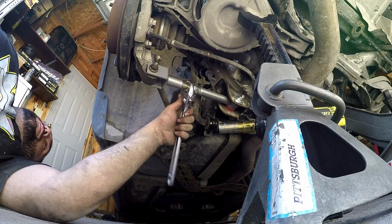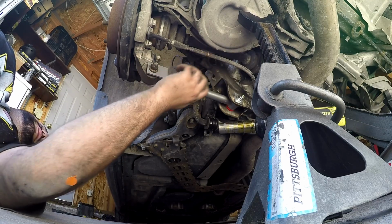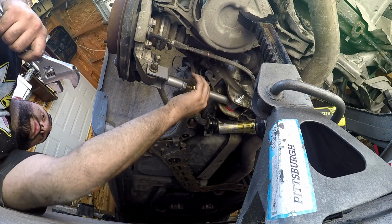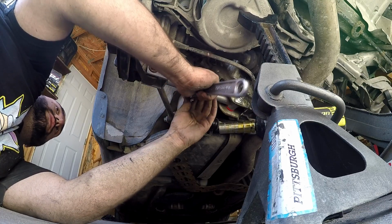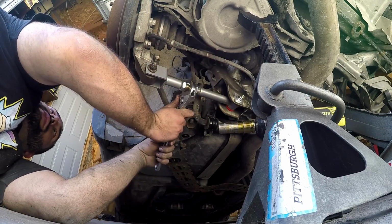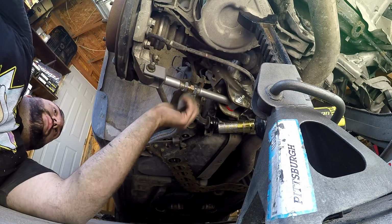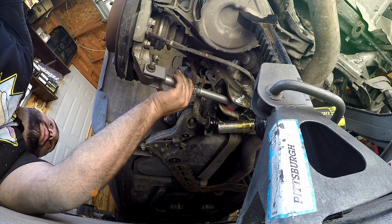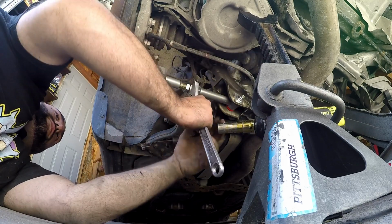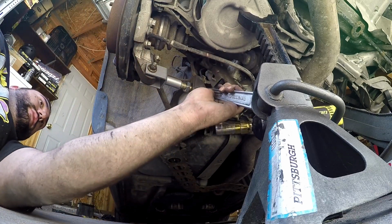So, since I want to go positive, I need to bring this jam nut all the way out over here, because as those threads come in, this will get closer. But I want that one closest to the actual jam nut. And you might be able to see the wheel moving, and I'm going negative actually. So we want this jam nut all the way in. We want this one all the way out, because we're threading into that. There we go. You might be able to see the wheel getting more positive as we do this.